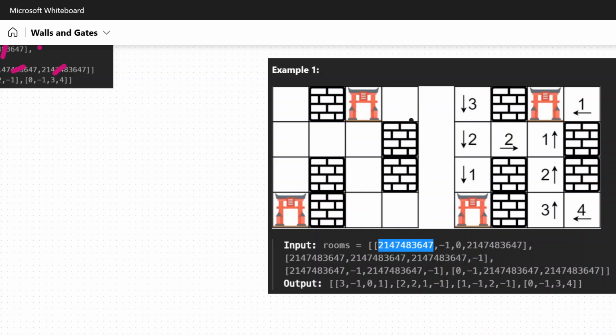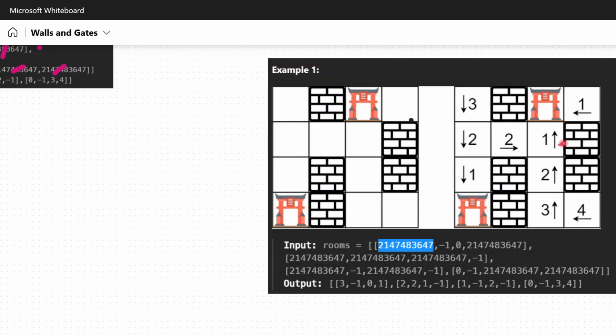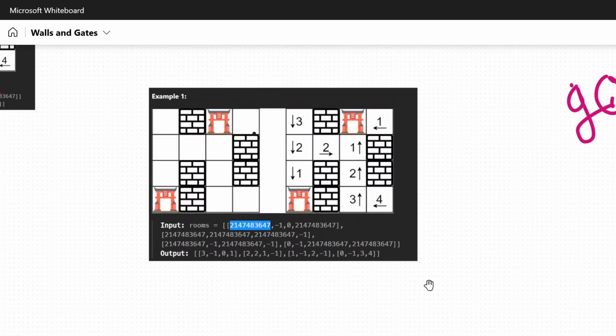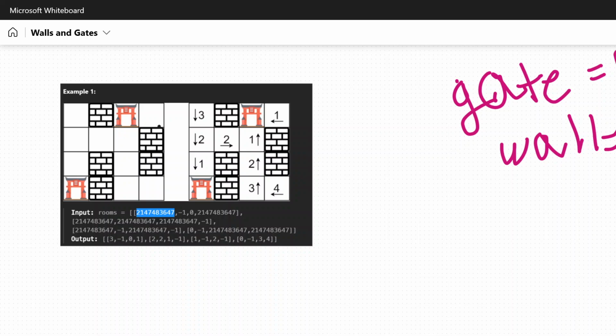I know it's probably DFS. That part for sure, because that's what I know. DFS is a traversal. I don't know how to structure the problem. Let's see, you have this starting from here.